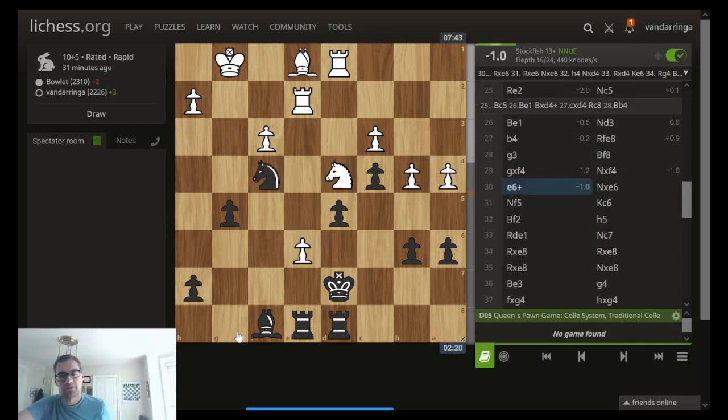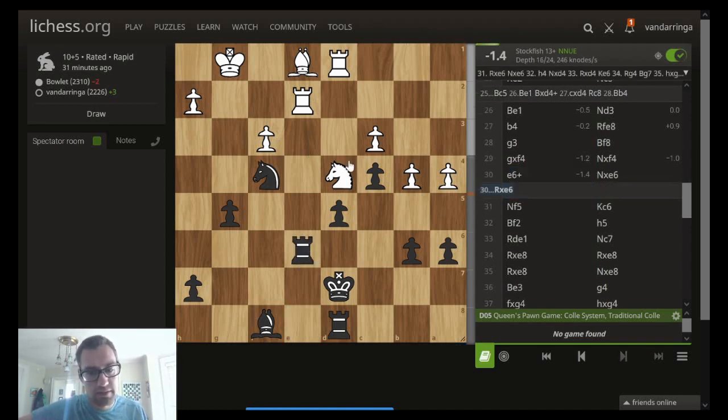Knight takes f4. It still likes White. Rook takes e6. Wow. Oh! Rook takes e6, because if he takes with his knight, I hit his rook with check. So I have that resource. I didn't have time to see that. Let's look at that line. Rook takes e6.